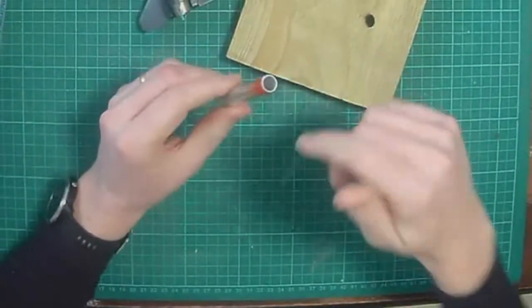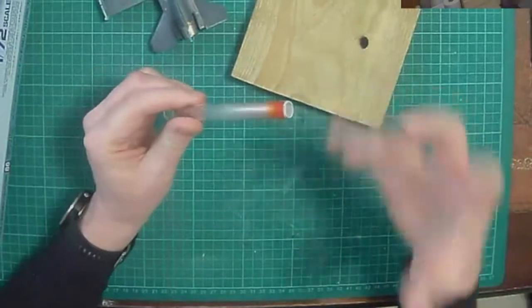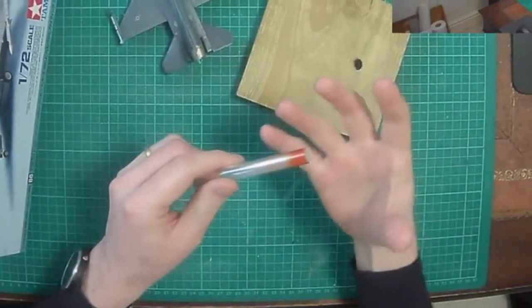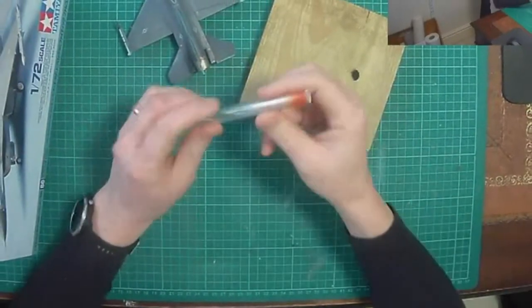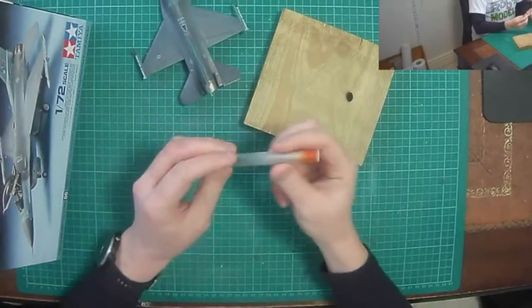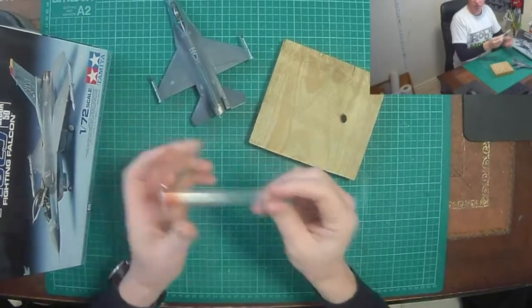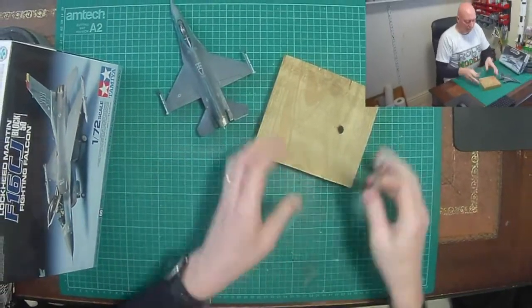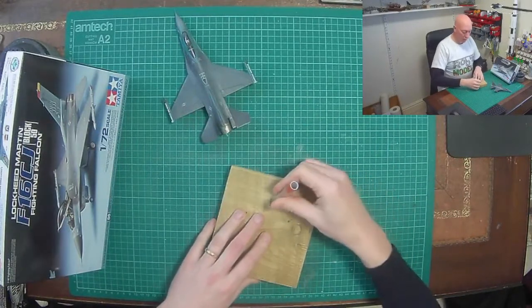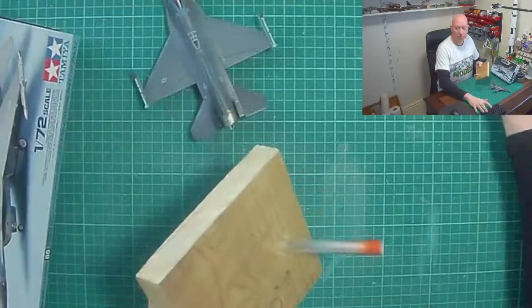And then I sprayed down some white, because the silver kind of worked, but it didn't quite have the body to it. So I found a little bit of white undercoat, which was actually the last one because we're going in reverse, made that polished aluminium stand out a little bit more. Not right the way down the full length. I'm thinking of cutting this down a little bit, but actually it's quite nice to have a bit of that clear. And I also found, if I put this in the wrong way, like that, you've got that clear part there.